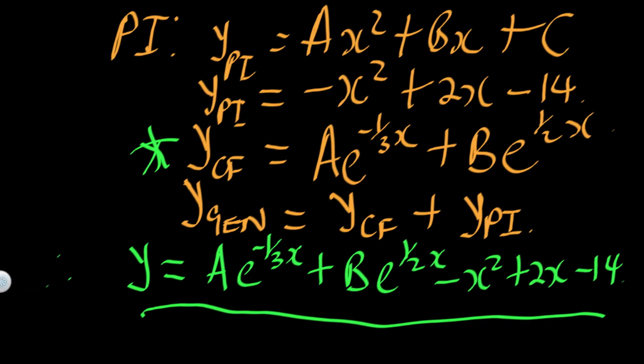Once you have found the complementary function, you go to find the particular integral, and I repeat, the form of the particular integral depends on the nature of the function that is on the right-hand side of your differential equation. If that function is a quadratic function, it means your particular integral is also going to be a quadratic function. If it is a linear function, the particular integral itself is going to be a linear function. So you put the general form of it and then you solve, just like what I did in this example.